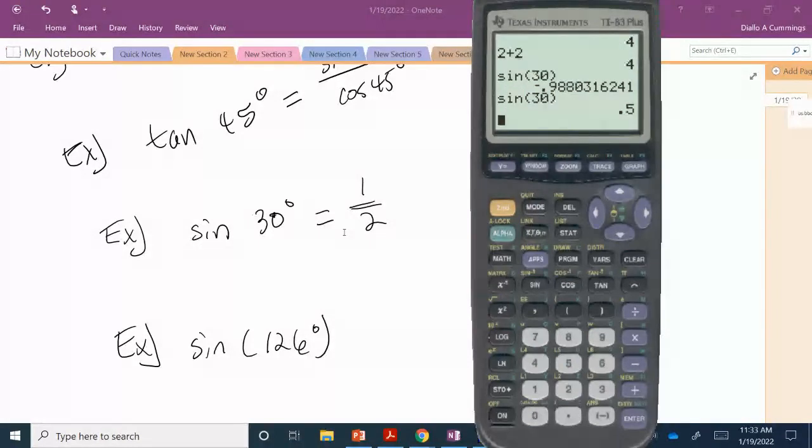Which brings up the point that you want to make sure that your calculator is in the correct mode. If you're dealing with radian mode, you want to make sure your calculator's in radian. If you're dealing with a degree measure, we want to make sure our calculator is in degree. So notice that we're in degree mode and we're asked to find the sine of 30 degrees, right? Notice we get 1/2. I can also find the tangent of 45 degrees, right? Since I'm in degree mode, I'm putting in a degree measure, okay? And notice it gives me the correct value of 1.